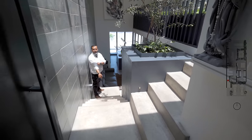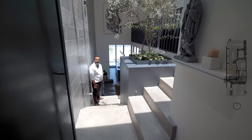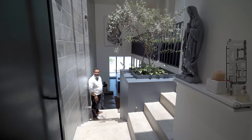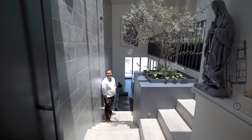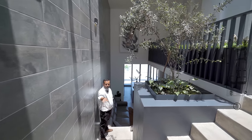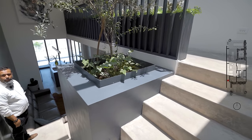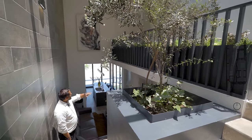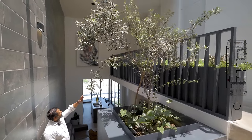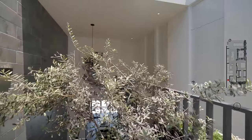And those planters, for example, also cover a little bit the lattice of the railing, but they were useful to anchor the railing because we don't have any posts here. Inside the planters there are rods that helped us so that the handrail would not move. So they give us privacy and help us with the theme. And are they natural? No. We have a little bit of still life.